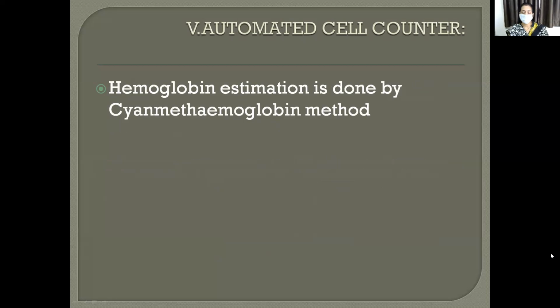The other, very easy method is hemoglobin estimated by the cyanmethaemoglobin method, that is done automatically by a cell counter. It is like a machine. You do not require any procedure to be done. You just take the blood and give it a shot into the automated cell counter. It has a straw-like thing. It just inserts inside and then it sucks the blood. Then you get a result. It's a very easy process, and the automated cell counters inherently use the cyanmethaemoglobin method.